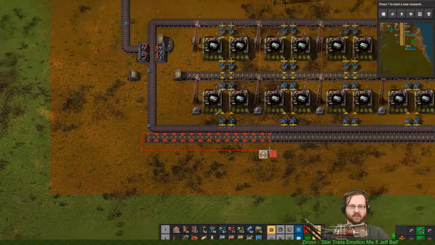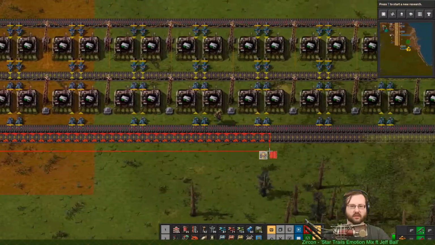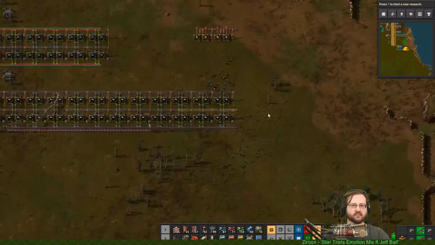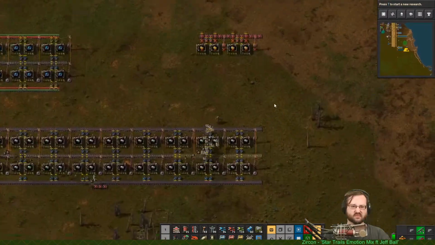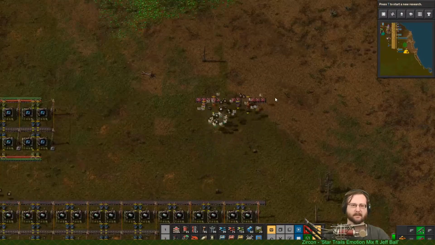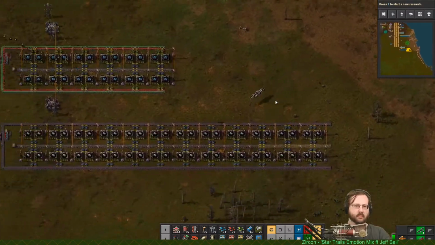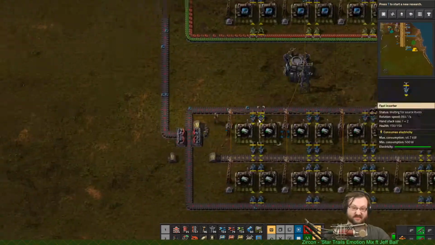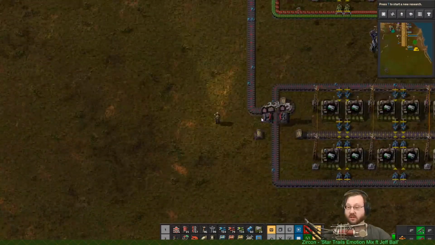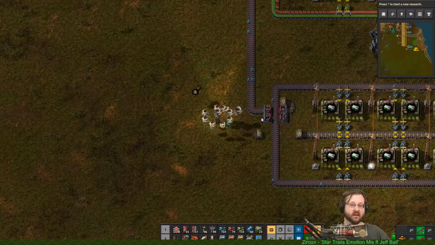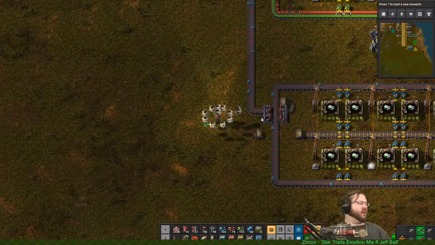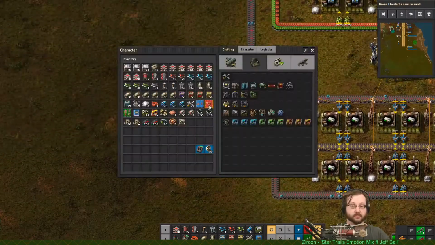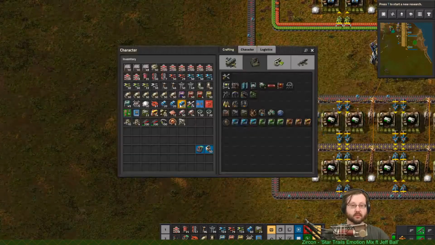other than to rip up this extra belt, is to get... Hold on, sneezing. Nope.